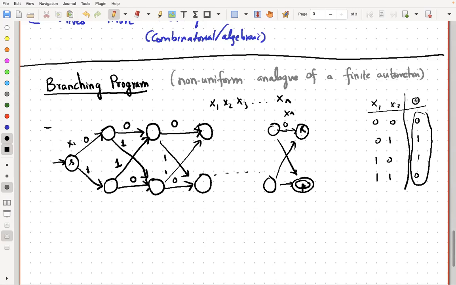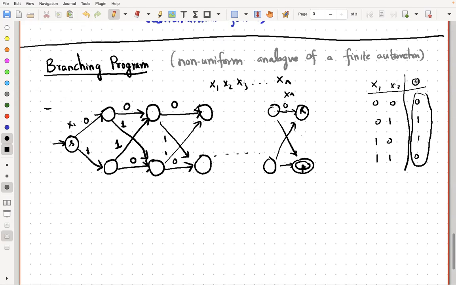There are a few things I did here. You might ask, why is this even necessary? Because in a non-uniform model, you're talking about only this particular program working on inputs of length n. One thing you need about your model is, this is basically a graph, just like an automaton. But it's actually a DAG, a directed acyclic graph, because if you had cycles, then you could read inputs of longer and longer length, and in this non-uniform model, we don't want that. We just want an algorithm which only works for n length inputs. So this branching program is essentially a DAG.